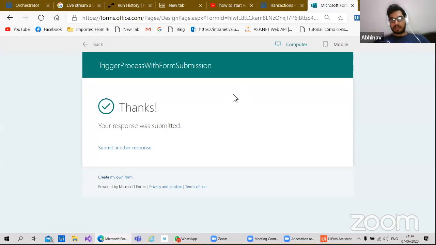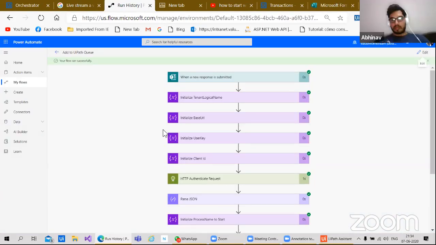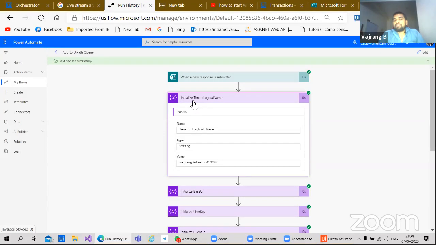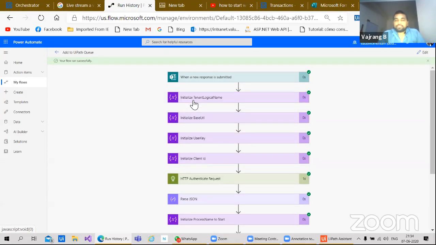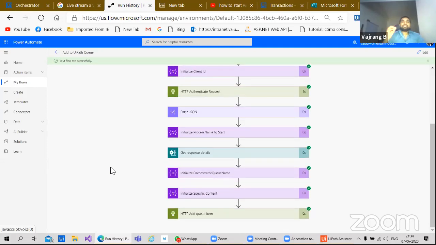Okay, understood. But if you want to debug things manually, since we are triggering this bot from the form, we need to first go there, give new values, and then trigger it. But if you are going to use something with a click button, the only thing is you need to run it manually. There you always have an option to initialize some variable and we can debug them. That's always an option. Understood.